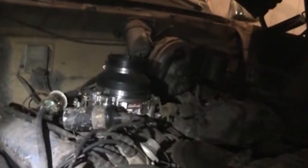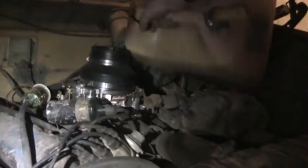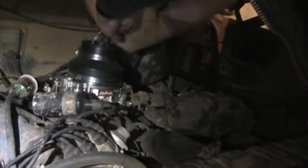way. Finally pumping into the filter. Almost. That takes a little bit more. All right.